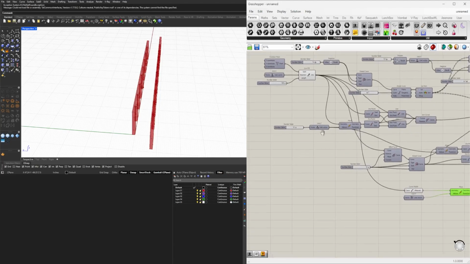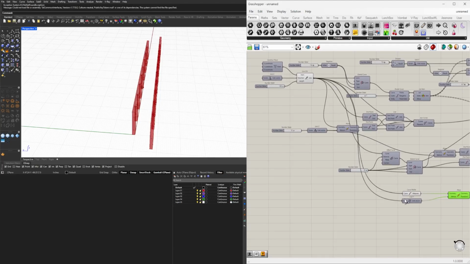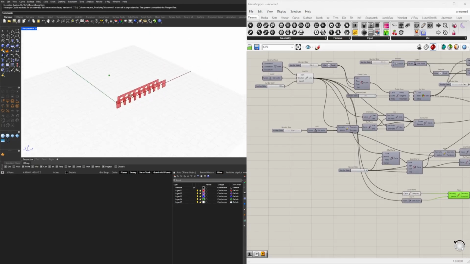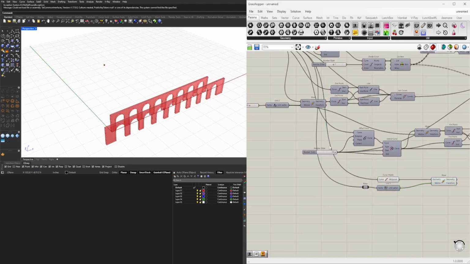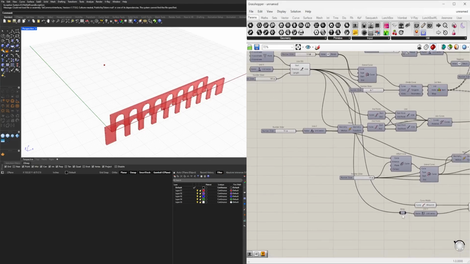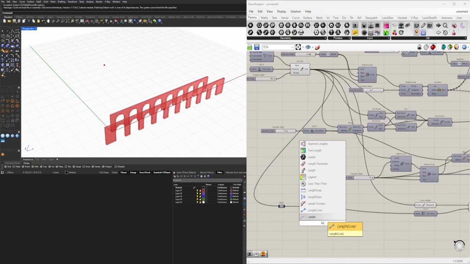And if I use the same length as this, you'll see that it brings it all the way out there. We don't want that. We need length divided by 2.